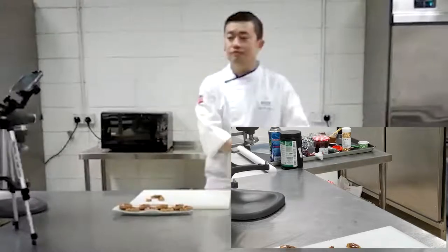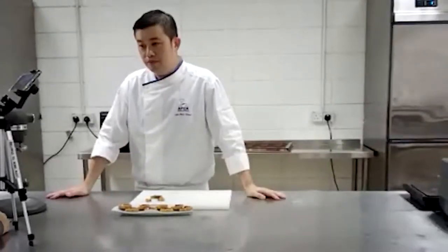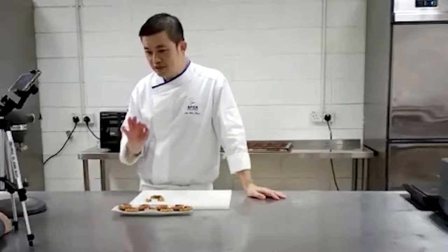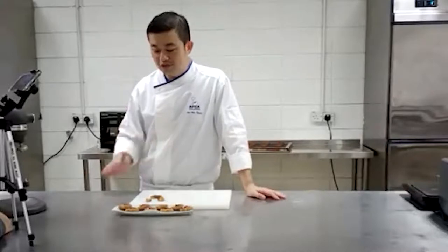Yes, anything? Can you use the dried strawberry instead? Can, no problem. Dry slow, but this less berry juice, they don't have any sweetness. They're just a little bit sourness and a little bit sweetness. If you use a strawberry dry, that will be a bit sweet and then a bit soft.